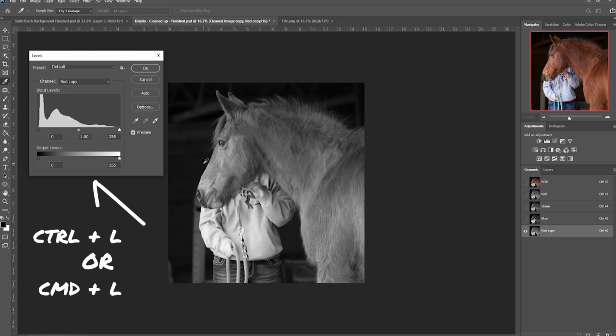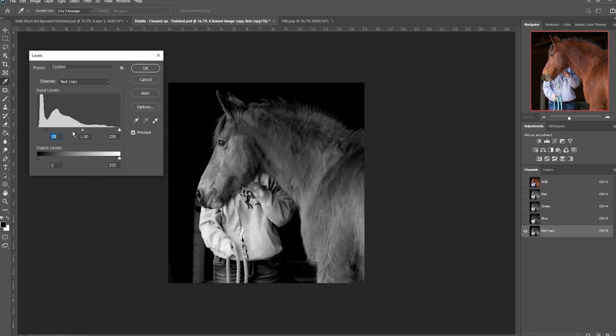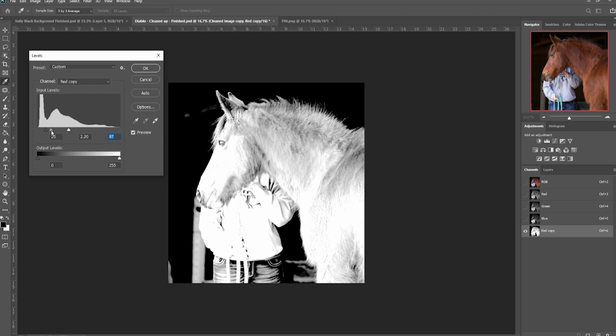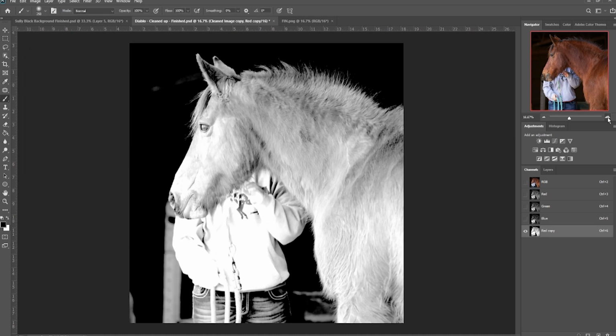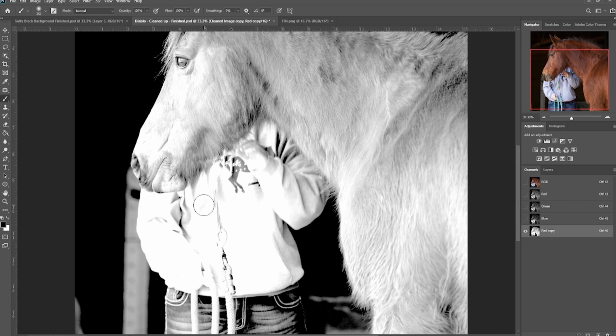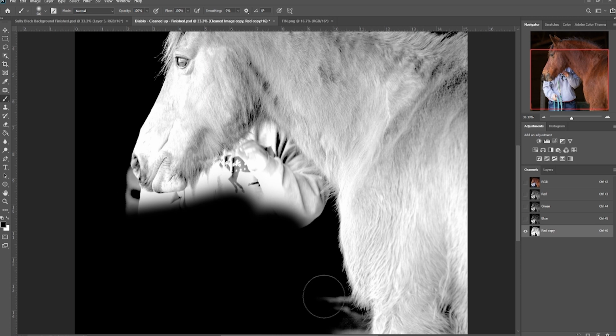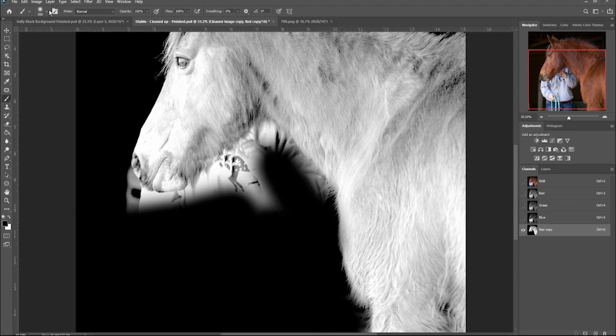So in order to do this, press Ctrl L and bring up your levels panel. Drag the left slider that represents the darks of the image and the right slider, which represents the lights of the image, and bring them together where the background is mostly black and the subject is mostly white. You're gonna need to touch this up, and you can do so by using your brush. Go ahead and paint out the areas you don't want in the selection. It works similar to a mask.